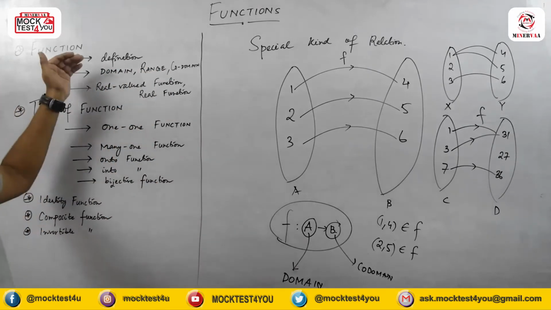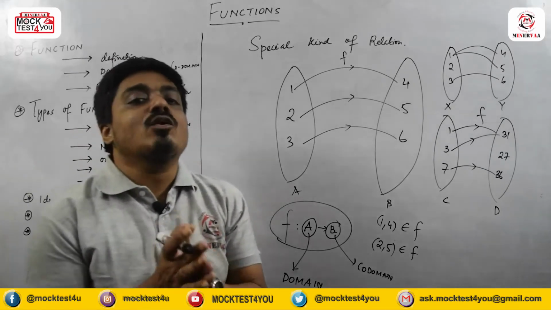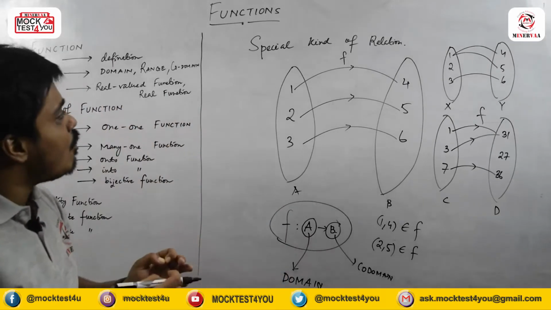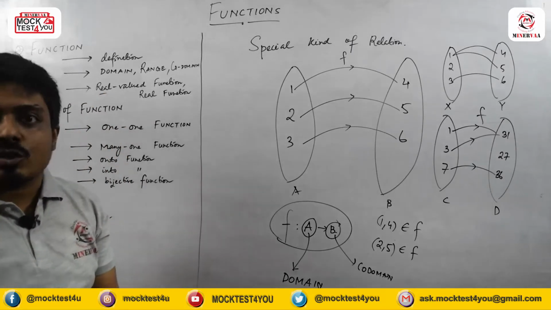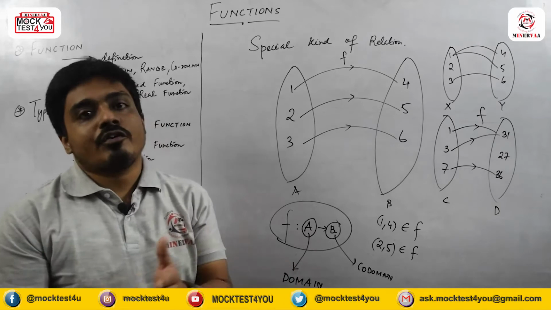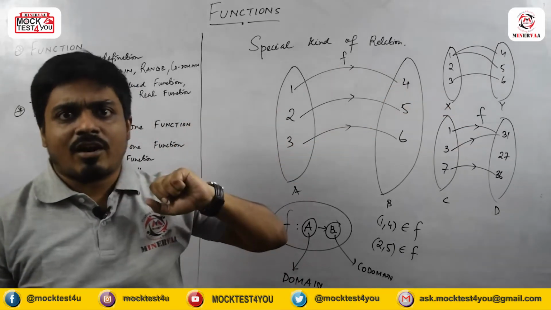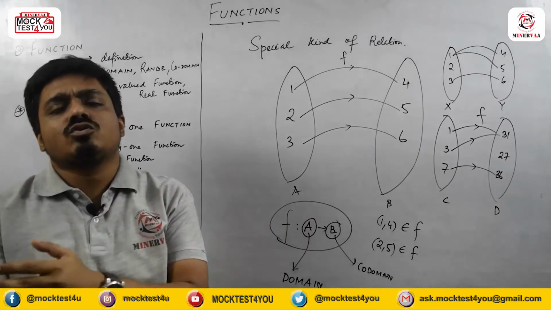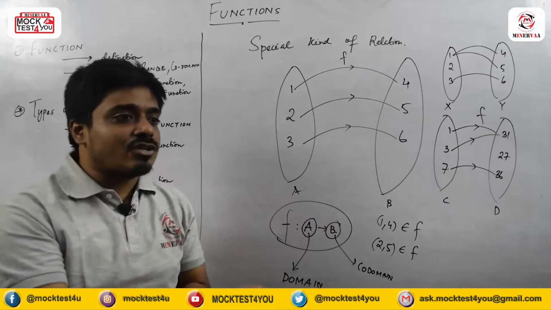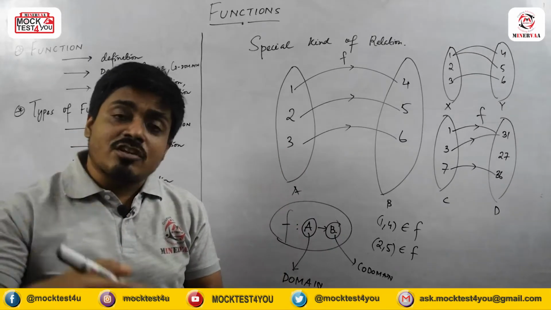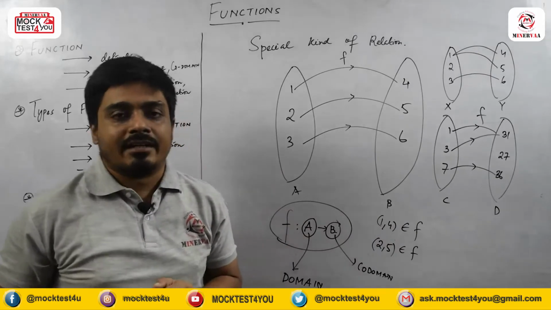Now we move on to the next topic. That is real valued function. So what is a real valued function? Now from the name of it, it suggests real. Now what is real? Real numbers. You think of real numbers. We know real numbers extend from, what should I say, minus infinity to infinity, right? So 1.1, 1, 2, 3, 2.3, all of them are real numbers. Even rational numbers are also real numbers. Irrational numbers are also real numbers. So you just think of all the numbers on a number line.